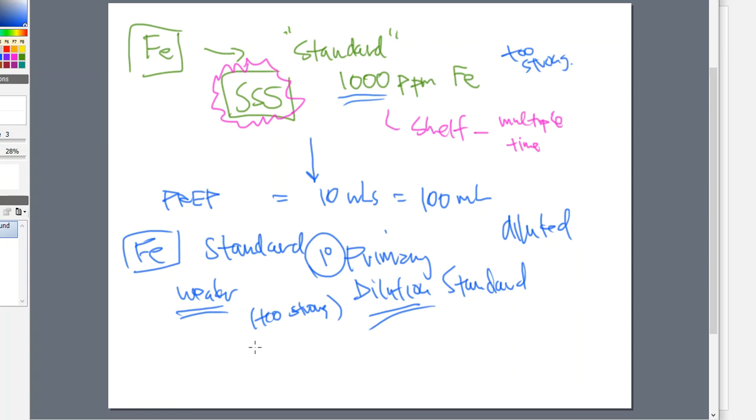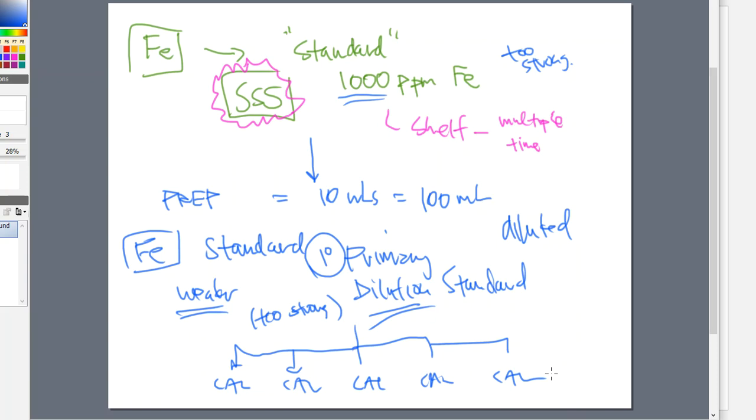So then maybe the SOP is going to give you directions, and then it's going to say, using the primary dilution standards, make calibration 1, calibration 2, calibration 3, calibration 4, and calibration 5. And this is what you're going to build your calibration curve against. Those are our cal standards, CAL. That is what that represents.